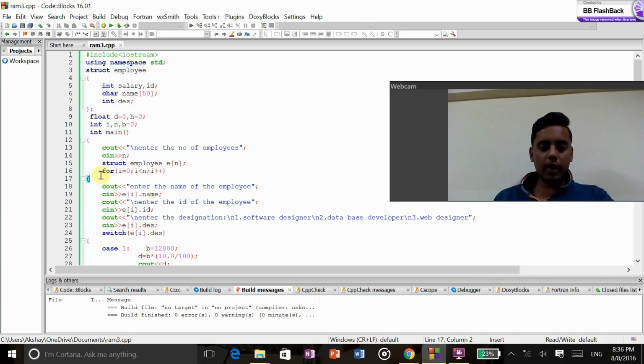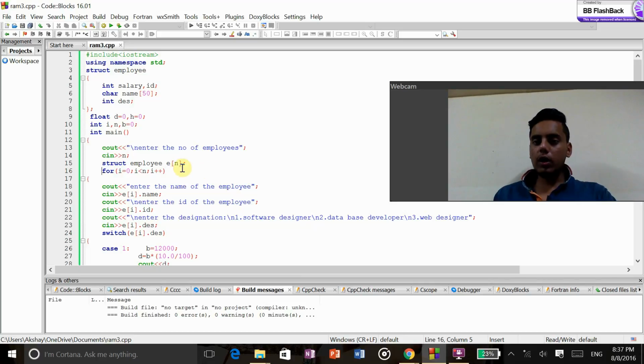And now we are using a loop: i equals 0, i less than n, i plus plus. Why are we using this loop? This loop is for the name of the employee, ID of the employee, and designation of the employee.